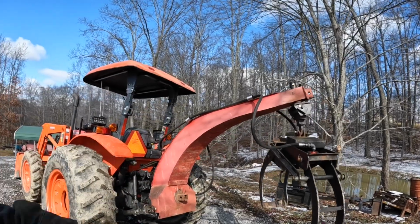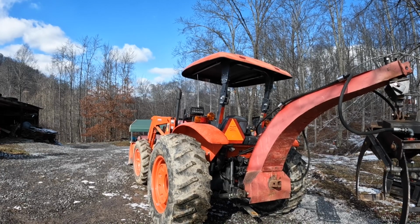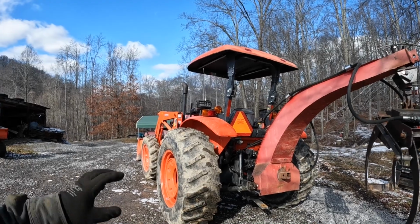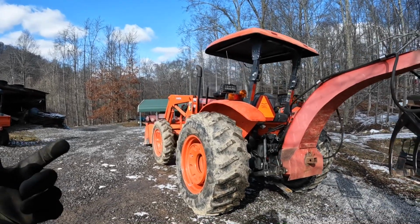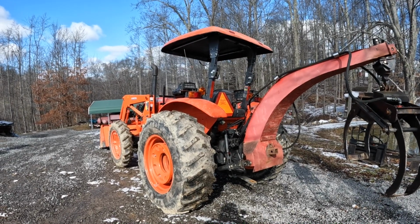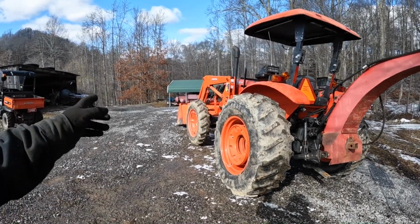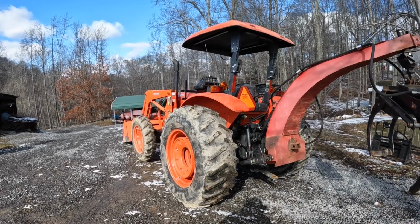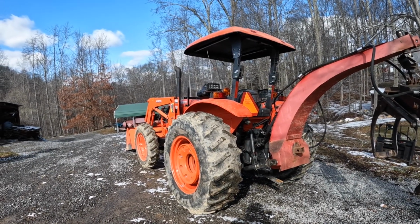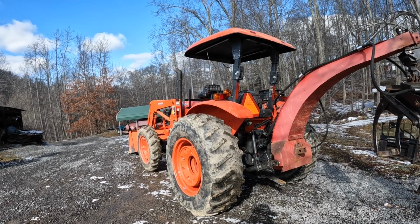When I built this, I built it to use on the farm track primarily, and used it on the most, but I have used it on this tractor some. It's pretty handy. A few years back, I was pulling a bunch of wood down at Mike's. He was doing some logging and I was getting firewood, and I could have my forks on the front and the grapple on the back. I could drag the wood out, load it, and everything all with one tractor and one setup, and not have to get on and off the tractor hardly at all unless I needed to saw something.